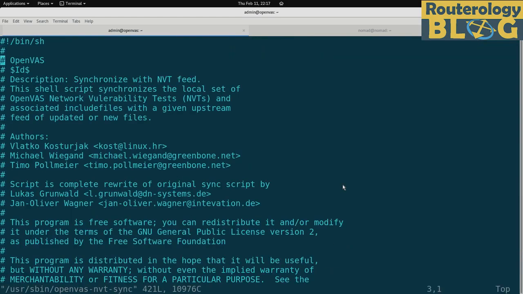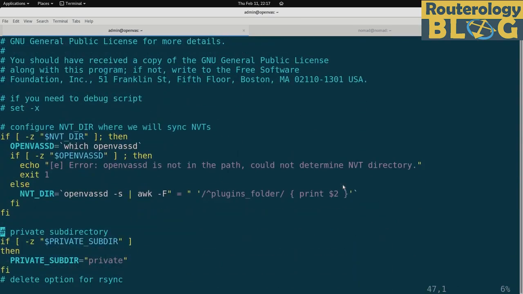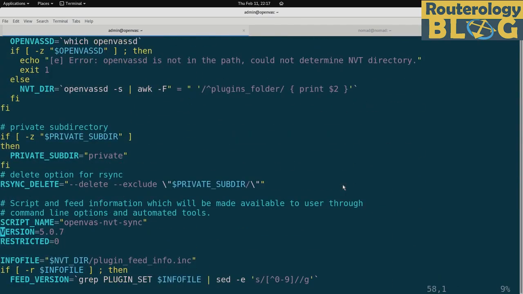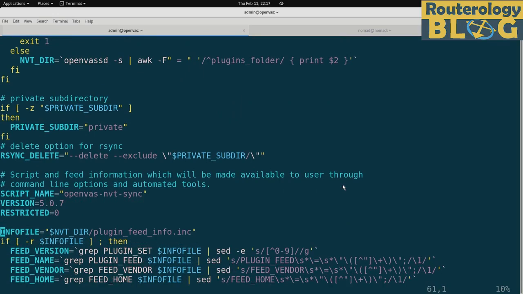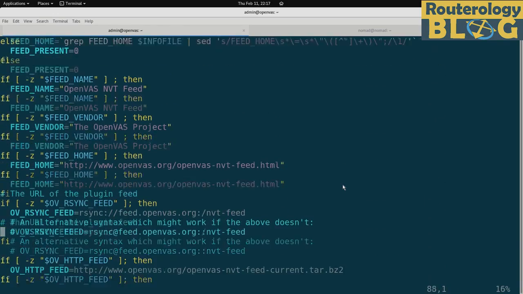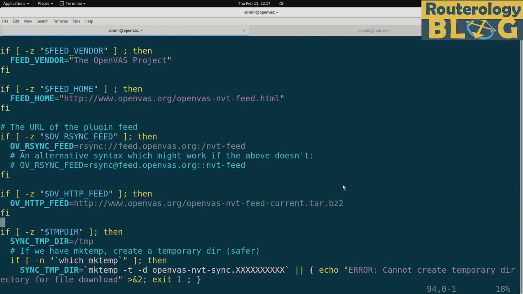The scripts can use more than one protocol for synchronization, and one is rsync, and the other one is HTTP. We are going to use rsync, which is the one recommended by the Greenbone software.